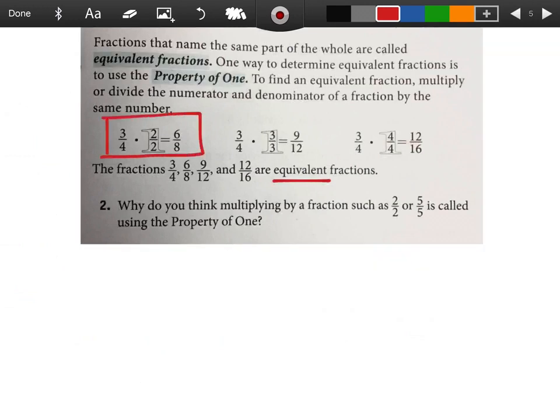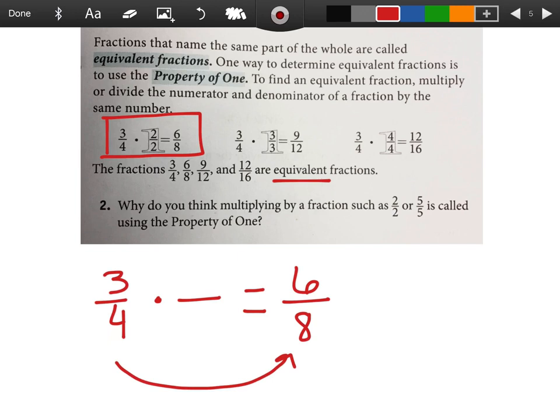Well, if you look at what I did right here, I took 3/4 and I multiplied it by something to turn it into 6/8. Well, what did I do to the 4 to turn it into the 8? Well, 8 divided by 4 is 2, so in order to turn the 4 into the 8, I had to have multiplied by 2. And I know from math what I do to one side, I must do to the other. Okay, so this one had to have been multiplied by 2 as well. This is where the 2/2 comes into play. 4 times 2 is 8, 3 times 2 is 6.